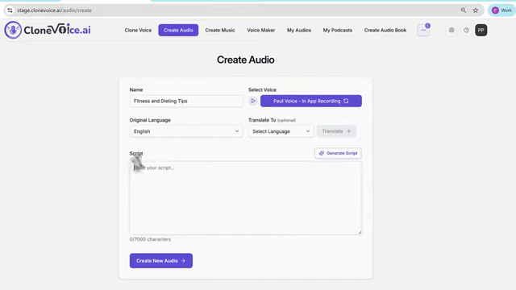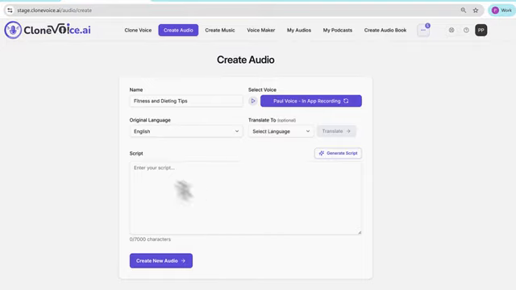And then you can use a script here. Now you'll see a couple of other features. See, translate to, it's an optional feature. So if you want to translate this into another language, you can do so. It's useful where, for example, you want to generate a multilingual audio and you don't speak that language, right? You can choose the translate option.